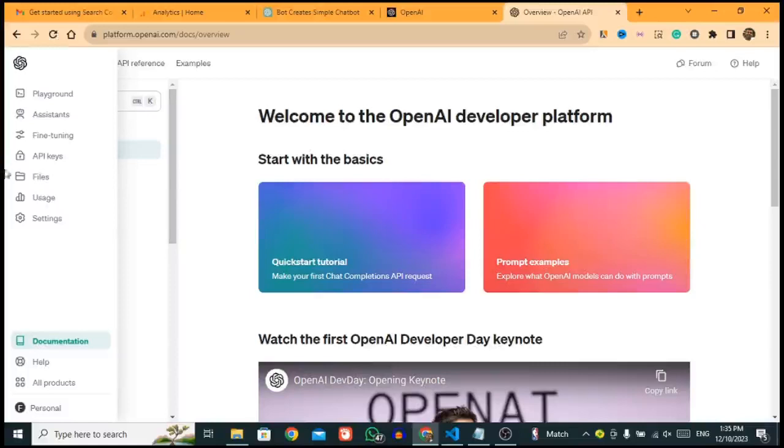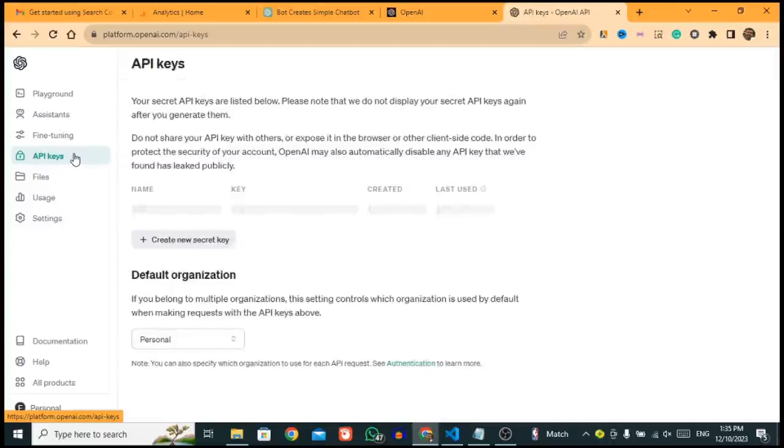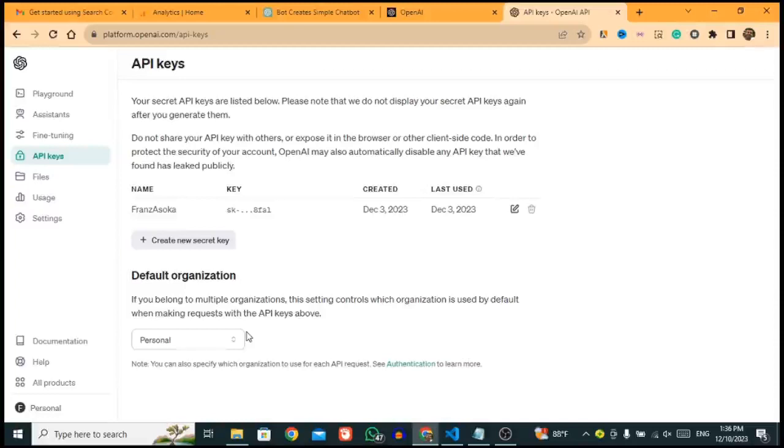Then here you have an option called API keys. Once you have clicked on API keys, your API key shows like this. The very first time, you are given your key clearly, so you can copy your key and paste it to a notepad or something. Then you can safely save your key without sharing it with unauthorized individuals. So that is what you keep in mind.